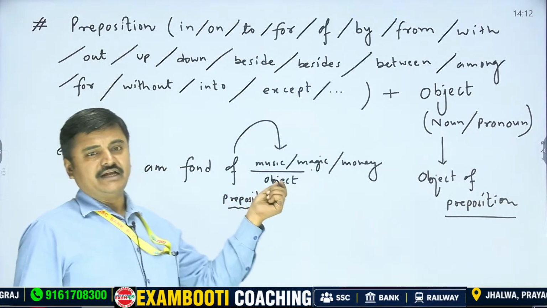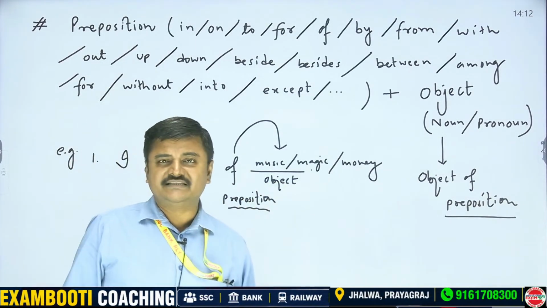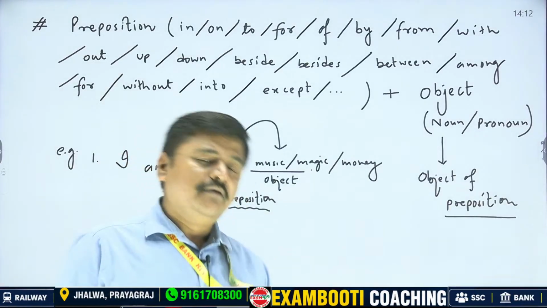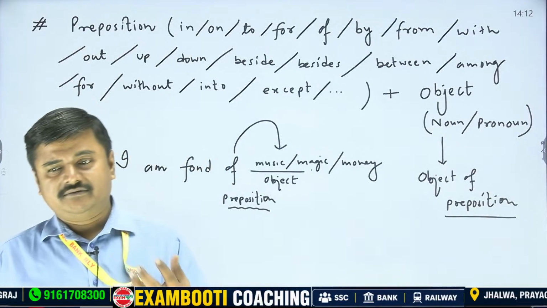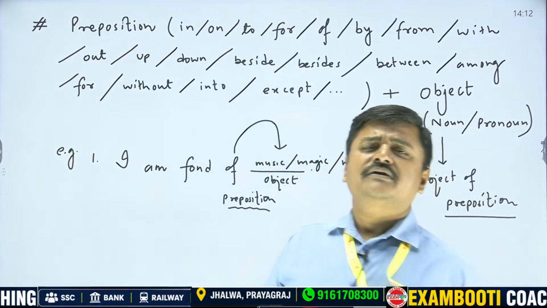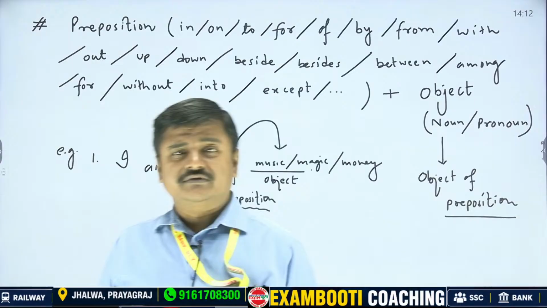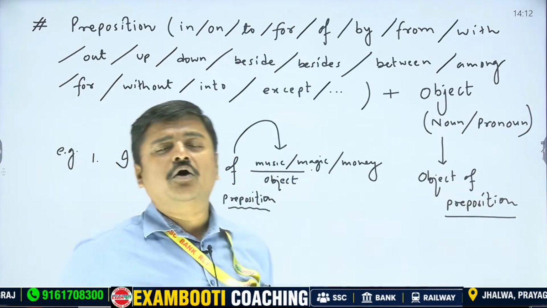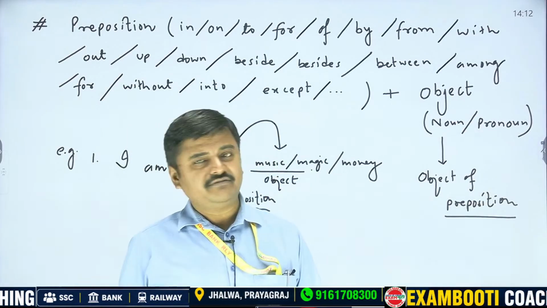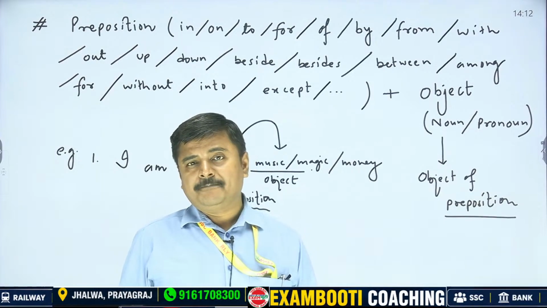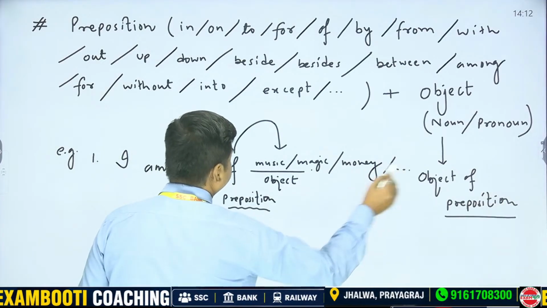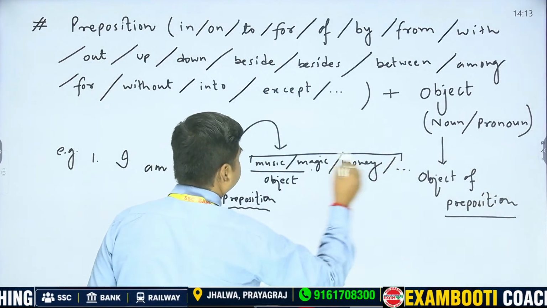So once you know that this place belongs to an object, it means there will be a noun. And what is understood? There may be a pronoun, because at present we are discussing pronouns. So I'm not writing more pronouns. My focus is absolutely on noun. That's what we are here to identify. Let's take some more examples. So all these words are actually nouns.